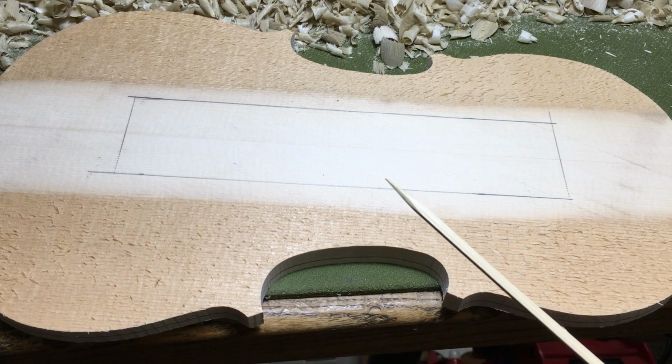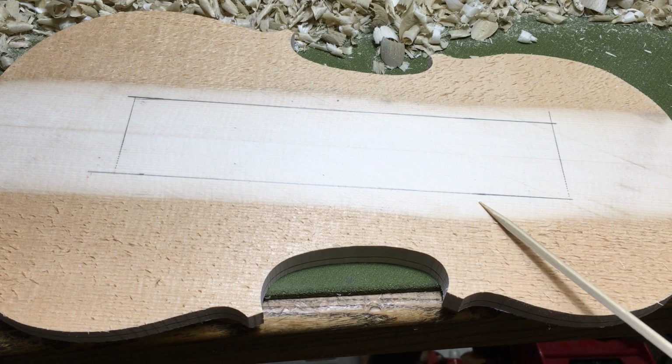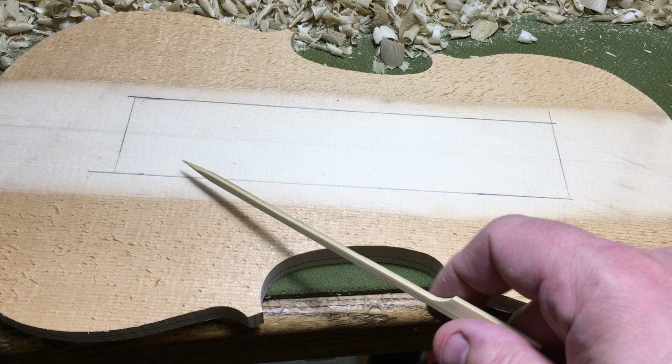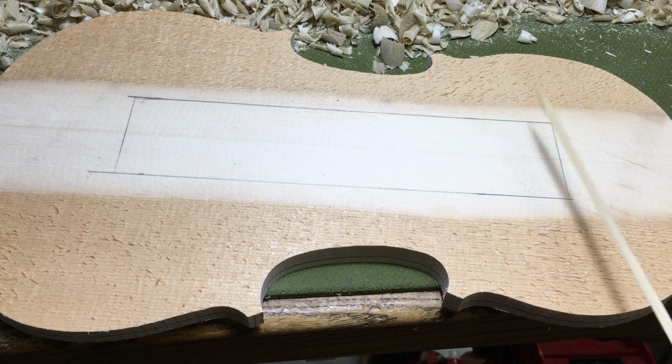I wanted to do a short little video about arching in the violin family. This is for the viola that I've been posting pictures of just recently. When you're doing your arching, on the top you have this area. I drew this little square, and this is just to let me know where to stay away from right at first. I will carve into this area, but right at first you want this pretty flat to this area right here in the center.